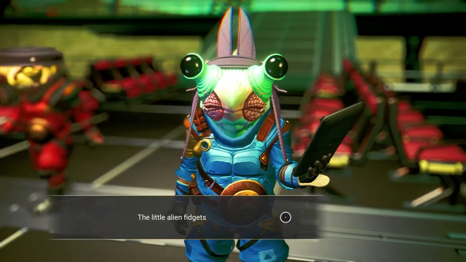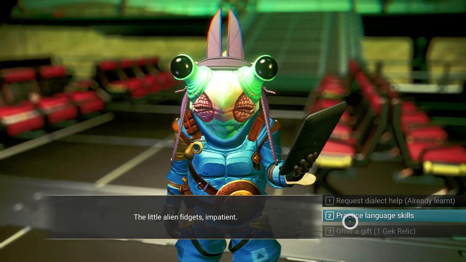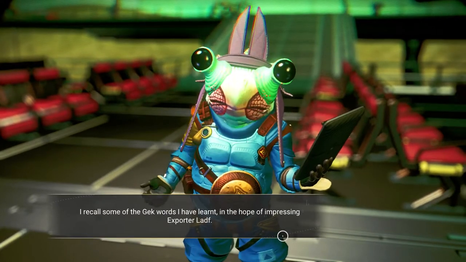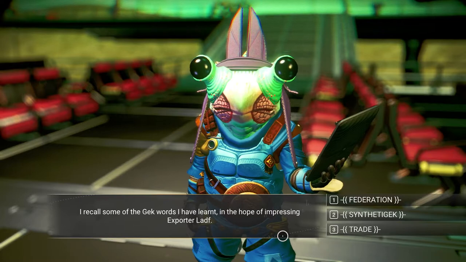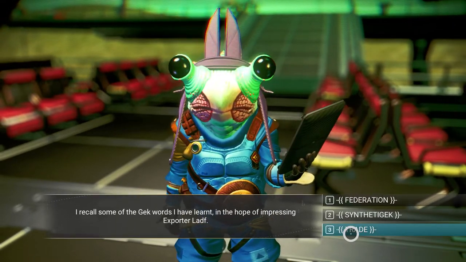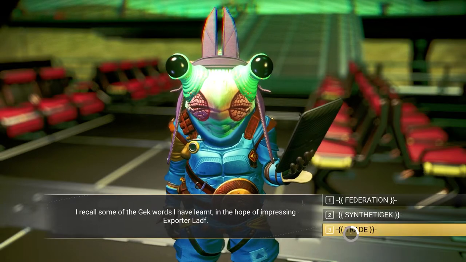Gek is friend. The little alien fidgets. Now practice language skills. I recall some of the Gek words that I've learned. I use "trade," in the hope of impressing him.